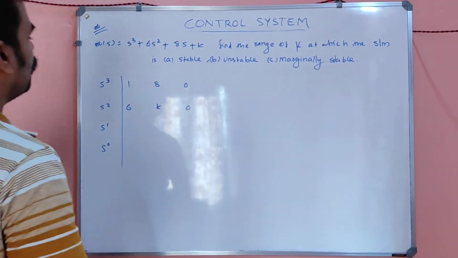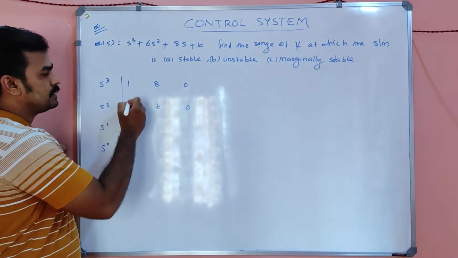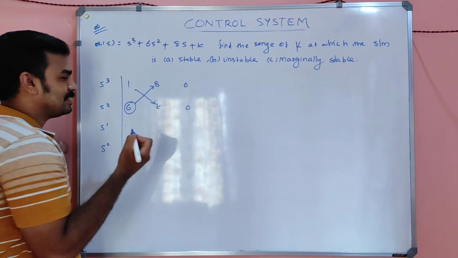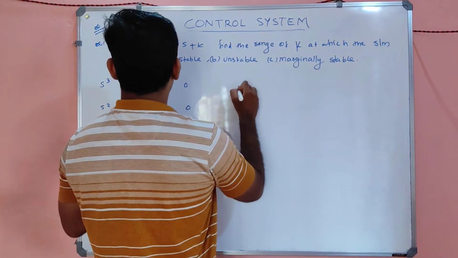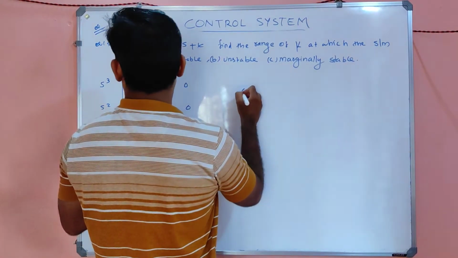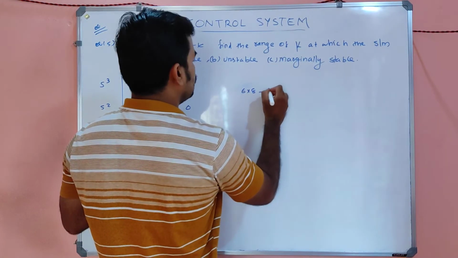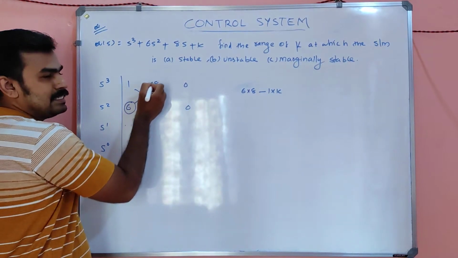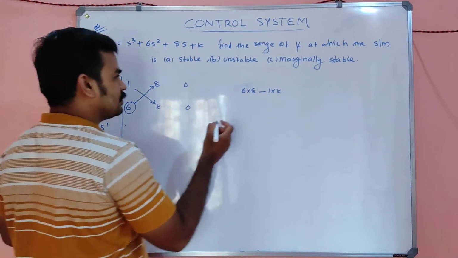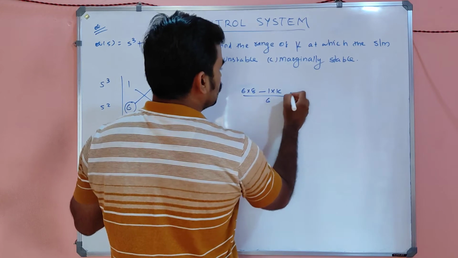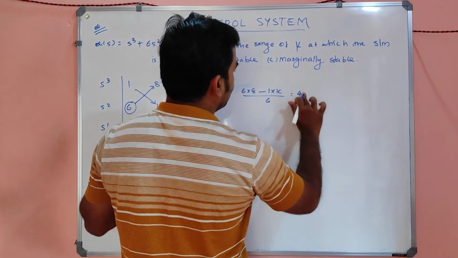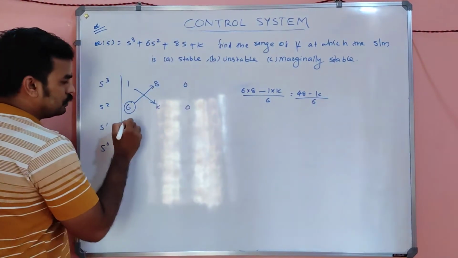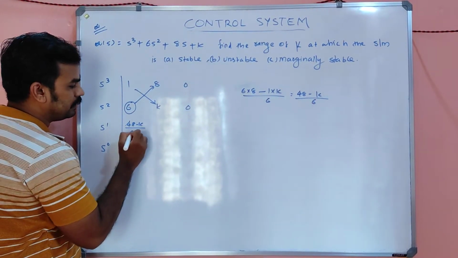Okay, my dears. So how can we find this value? This is nothing but, focus on this, this into this minus this into this divided by this. So it will become what? 6 into 8 minus 1 into k. Always start from here, my dears. Not this into this minus this, but this into this minus this into this. Whole divided by 6. So it will become 48, correct? 48 minus k by 6. So this value becomes 48 minus k by 6.